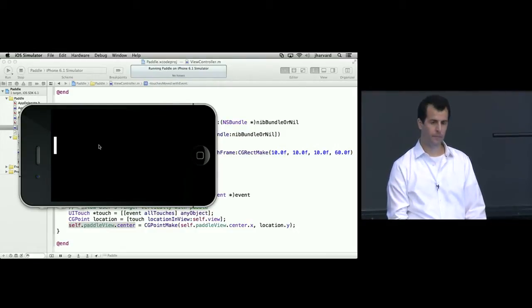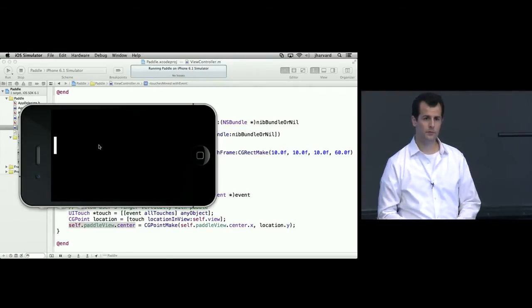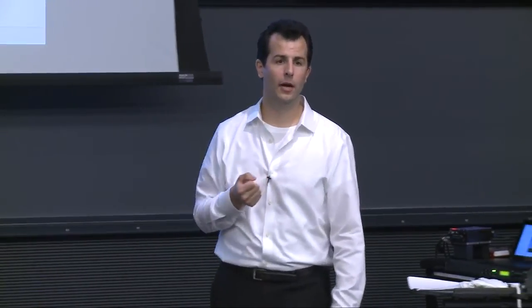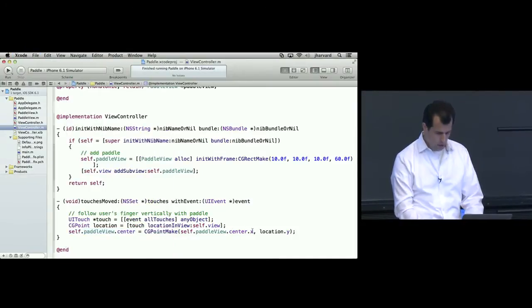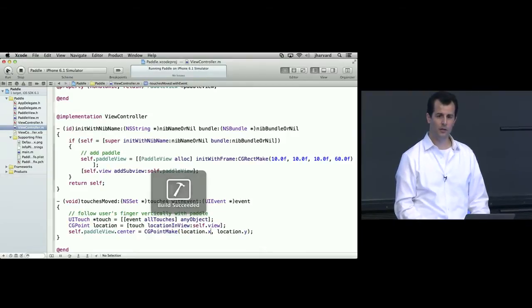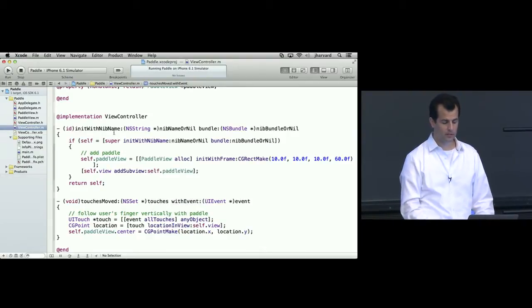Yeah? Can you constrain the touch and all touches to be inside of the object as well? Absolutely. We could constrain the touch to only work, for instance, if actually touching the white box, by looking at the x coordinate and the y coordinate and saying, are you within some certain bounds? If so, move. If not, ignore. Absolutely. And we can change the functionality of this thing altogether if I instead change this line here from the same x that it currently is to location.x. What's going to happen if I now run this version? It should follow my finger, or in this case, the mouse pointer.